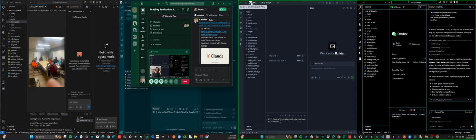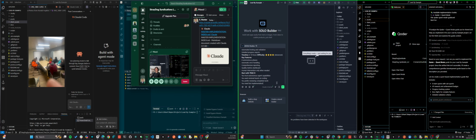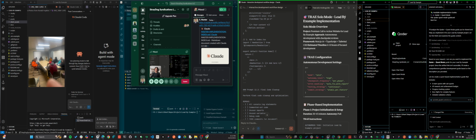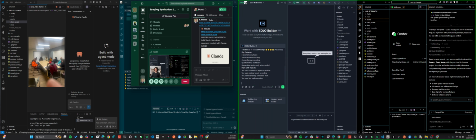So next, we're going to switch into solo mode. What I like about solo mode, even though it's still in development, is it can handle a lot of your smaller tasks autonomously. So now that I have that, go over here, we're going to grab the tray prompt. We're going to publish the artifact, copy the link, going to give it the link. And then again, we're going to do a set of parameters. So think step by step. I have several builders built into this one. So those are MCP servers.